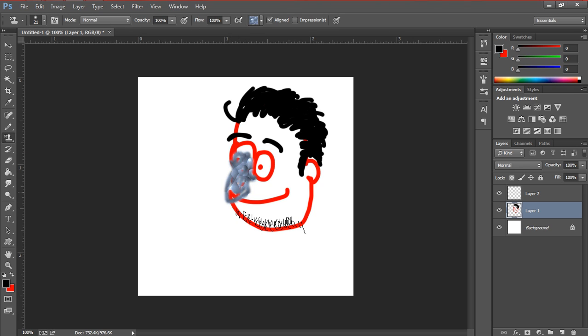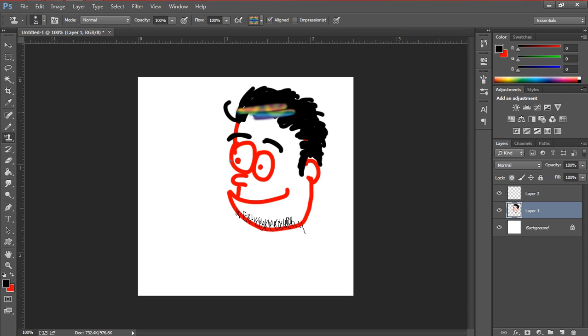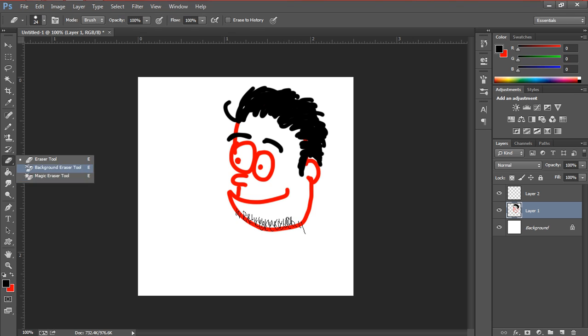As you're drawing, it'll draw on a pattern. Right now we've got some bubble pattern going, which you can set up here, all the different stuff, have some cool rainbow effect or whatever. Anyways, now we've got the history brush tool, and basically it gets rid of whatever you did. Don't really need that. And your basic erasers, background eraser tool, that kind of thing.